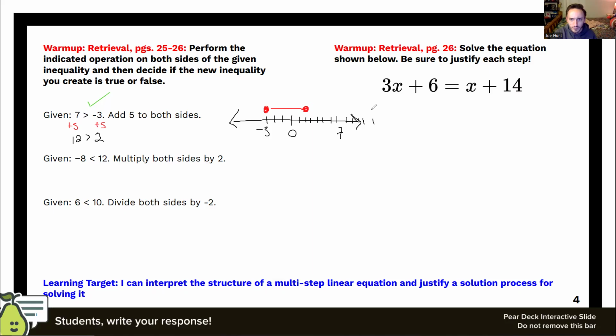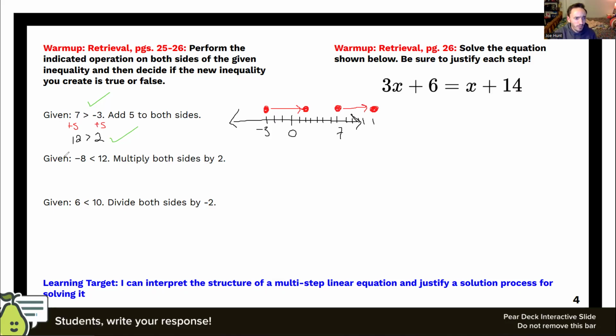And this point over here for 7 has gone right 5 units, 8, 9, 10, 11, 12, over there to +12. Now, if I think about which one of these is larger than the other, 12 is larger than 2, so the inequality is still the same. There's no difference in the truth value of this. All we've really done is translate these coordinates off to the right 5 units in either direction.